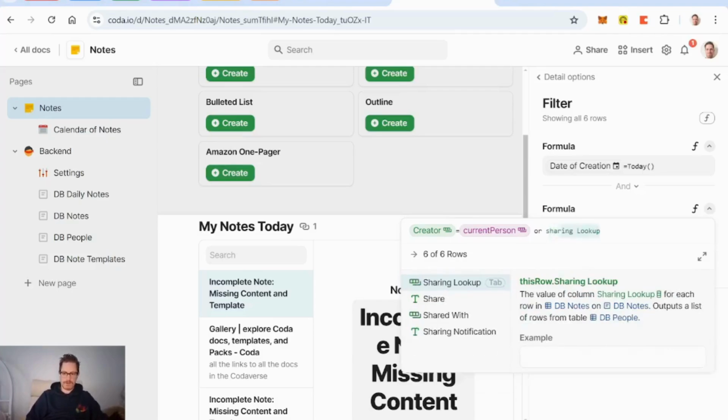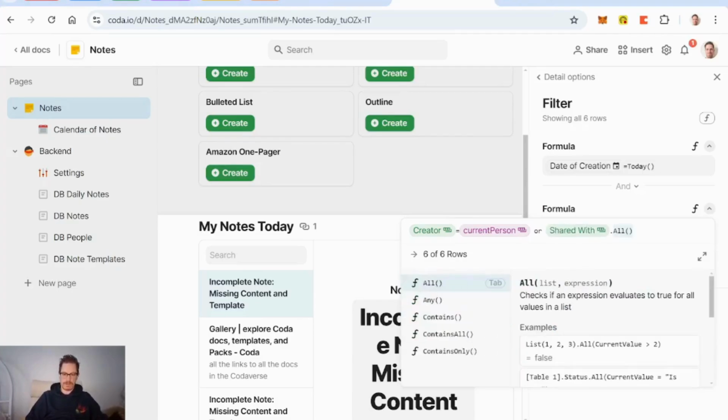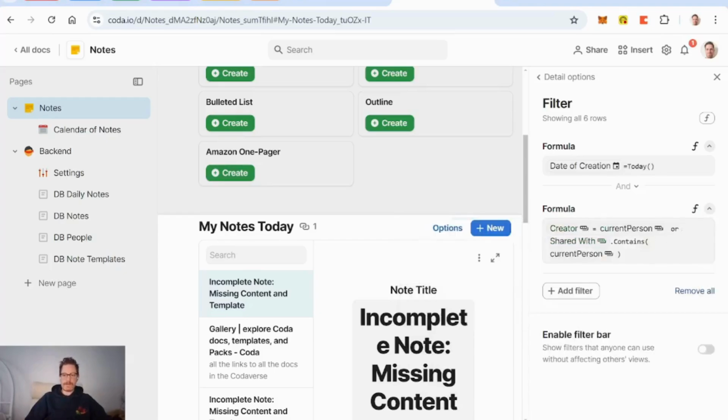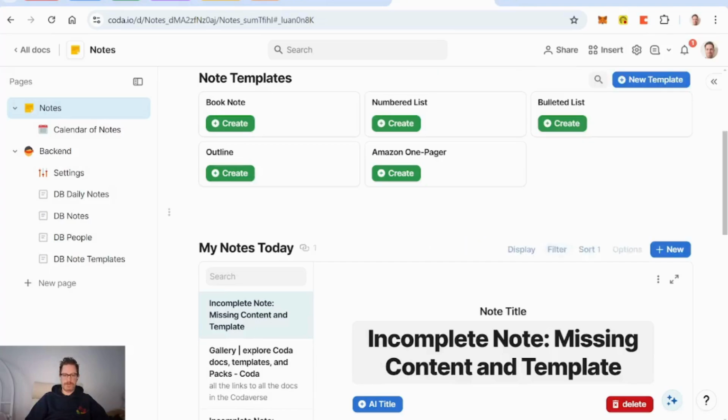Or shared with dot contains current person. Yeah, do it that way.